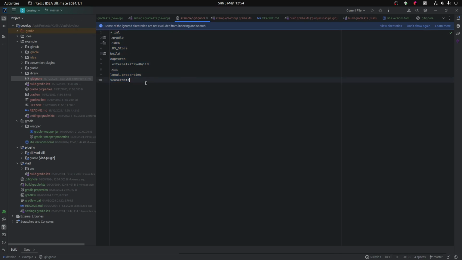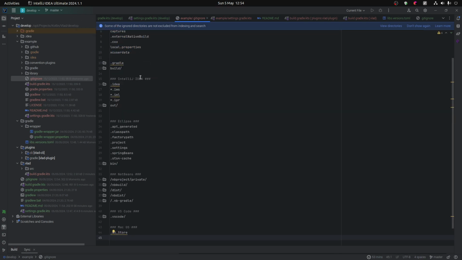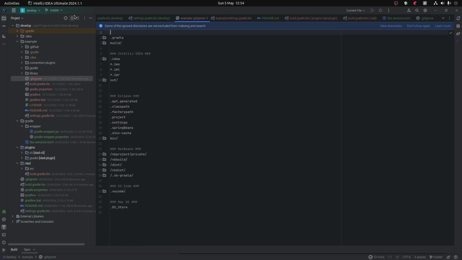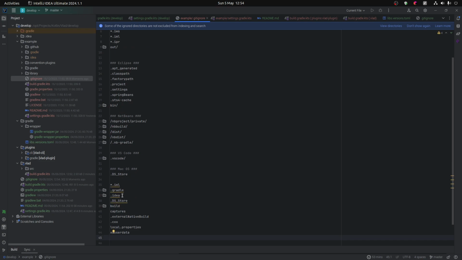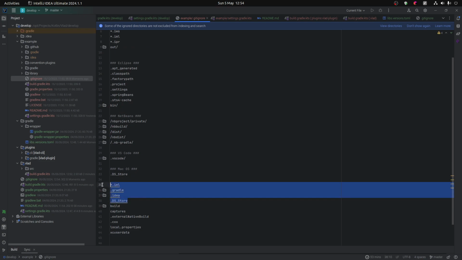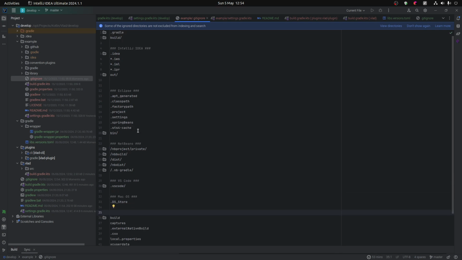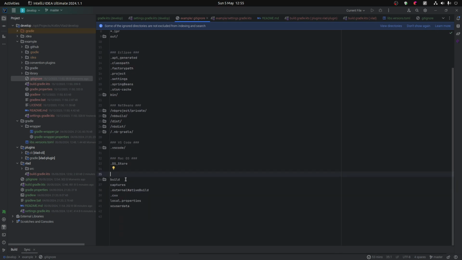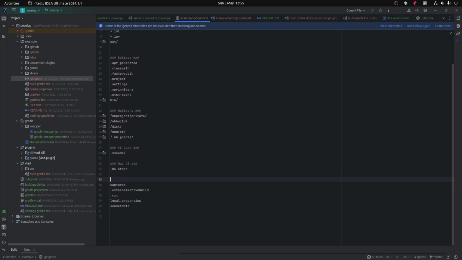Definitely do not want the local properties to be shared, so okay, this one was also neat. .gradle, .idea, yes, so we've added these items here, star.iml. Definitely don't need build. I think we've added build up there. Captures, what are those?